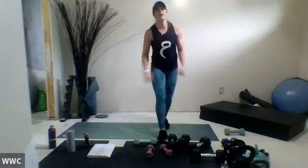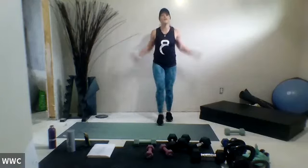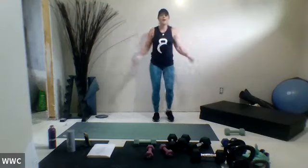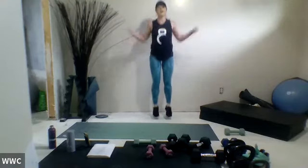Okay, so we've got that ghost rope. I'm starting off with my arms. I actually like to start tapping my feet at first. That's going to be the start of my skipping rope. All right, circle those arms. Tap those feet, or you can start jumping now. Tapping it, or let's skip.